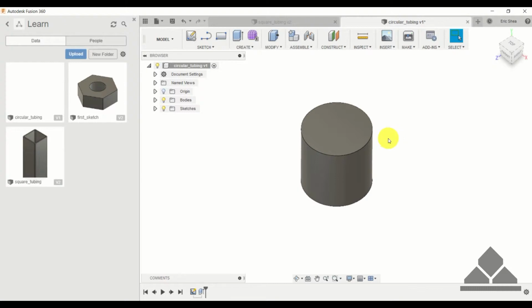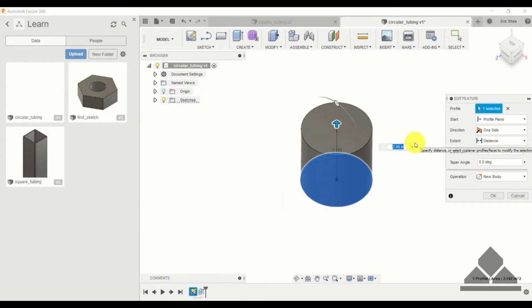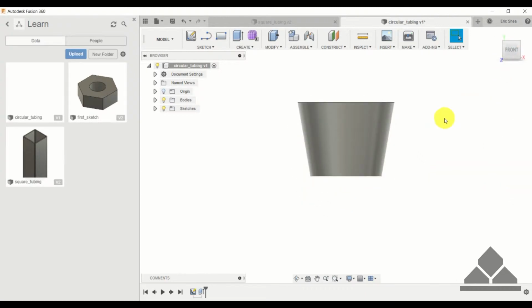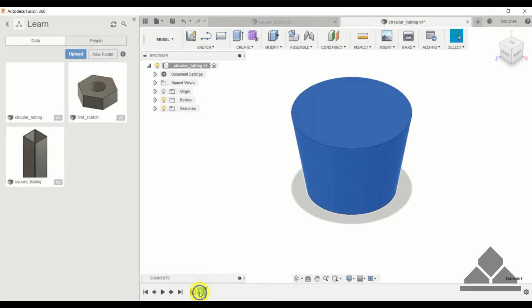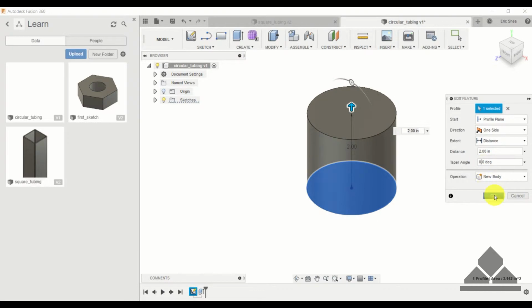But again, this is a circular bar and we want circular tubing. But I wanted to show you something real quick. So let's go back to edit feature. And in extrude, there's this other feature that you can do called taper angle. So you can specify the angle. I'm just going to use 10 degrees and then we'll look at the side view. And this was your original circle down here, and it tapers at a 10-degree angle up to the length that you specified. So I'm going to go back and edit this feature, and I don't want to taper on this. Hit OK.